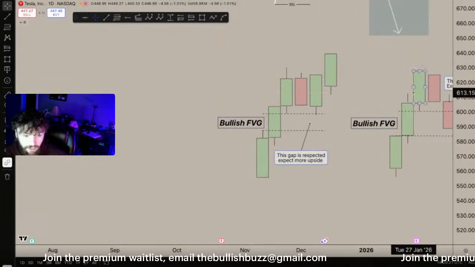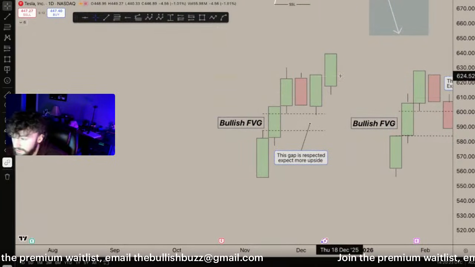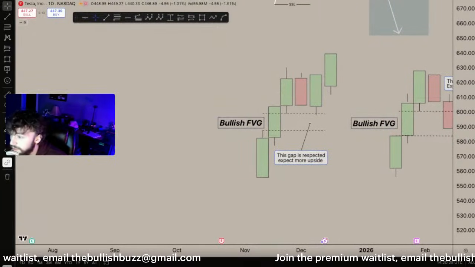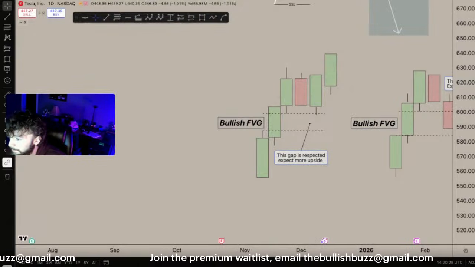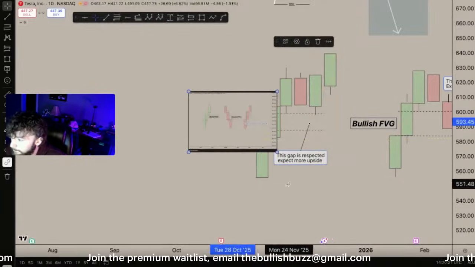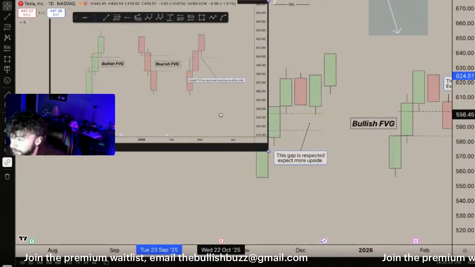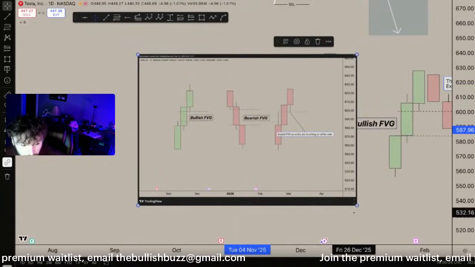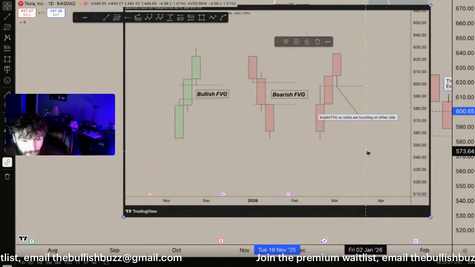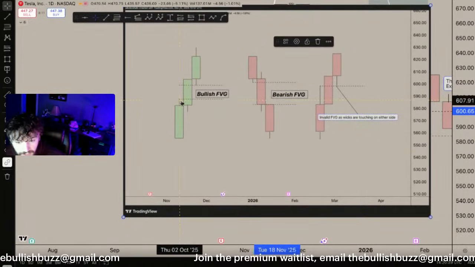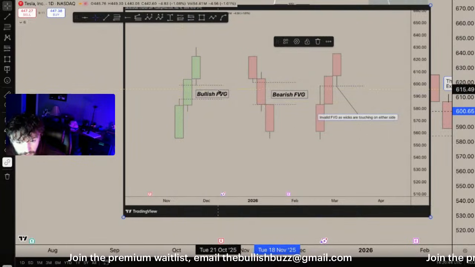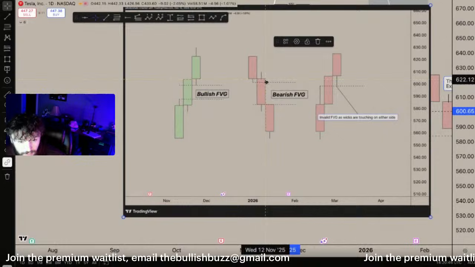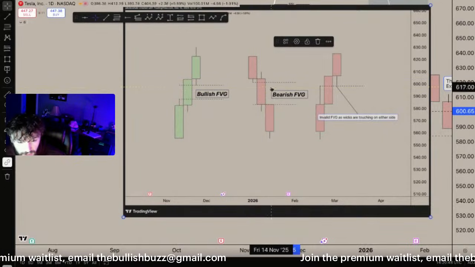Now, a fair value gap is going to be any sequence of 3. So we can see, let me go copy this real quick. All right, so this is the screenshot that I posted in the Discord. You guys can see right here. It's any 3 candles in a row without the wicks touching on either side. So there's no wicks touching in the middle here. That is a fair value gap. This is a fair value gap because there's no wicks touching in the middle.